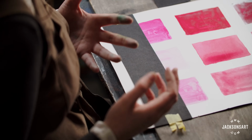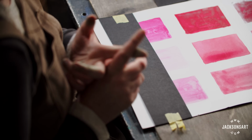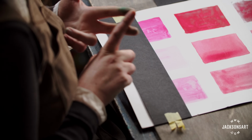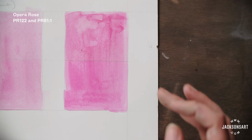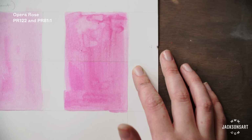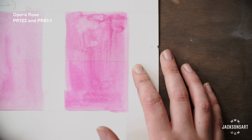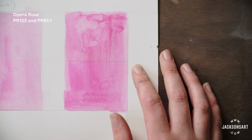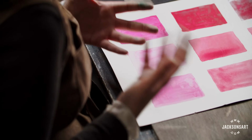The third colour I tested here is Opera Rose, which is a mixture of a lightfast quinacridone pigment and a fugitive fluorescent dye. It's really popular in watercolour ranges. And you can see how it's just started to get a little bit duller in that last mixture there with white. This test is ongoing though, and I'll keep it in the window for another 3 months and see how they get on. I don't expect the quinacridone violet to change at all. The quinacridone family are generally really excellent in terms of lightfastness.